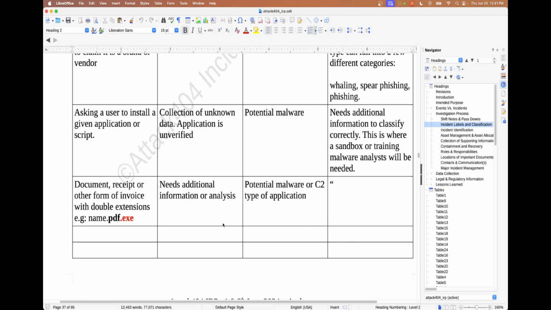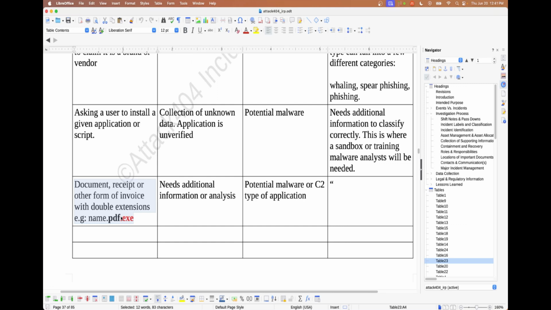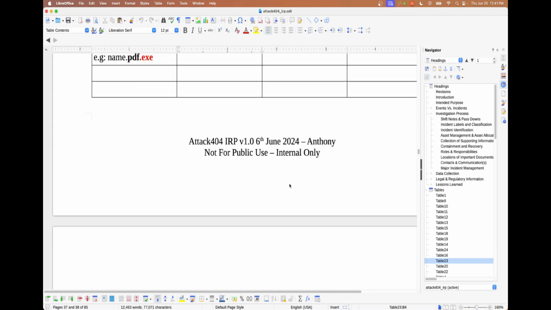And then finally, if it's a PDF that comes in, it might be asking for credentials or it's installing malware. In this case, it could be either or. We would need a deep dive into it to find out what exactly is going on, and then that would break off into different playbooks and runbooks that the environment would be using.